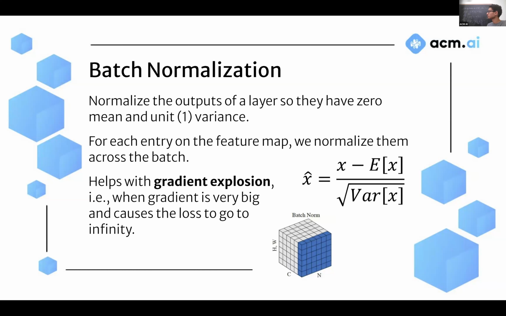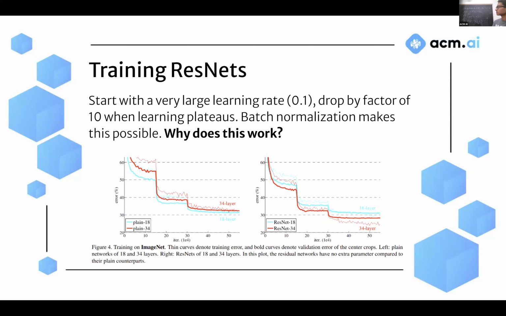Another quick thing with training ResNets: they actually use gradient descent with something called Nesterov momentum, which we'll talk about in one or two workshops because it's basically fancy momentum. But one notable thing that they do is they start out with a learning rate of 0.1, which is really large. After it plateaus, they drop it to 0.01, and then after it plateaus, they drop it to 0.001. We find that really bizarre. Why are we dropping learning rates by tenfold every single time?